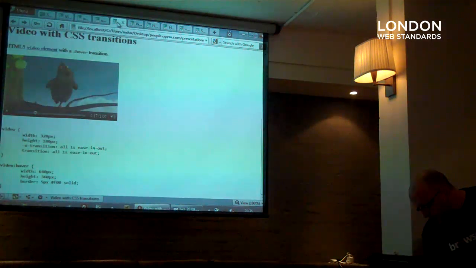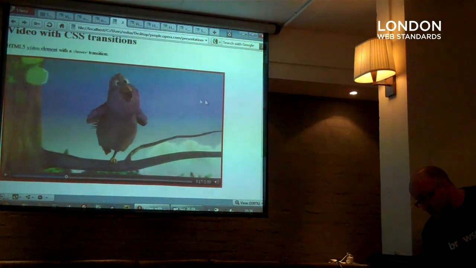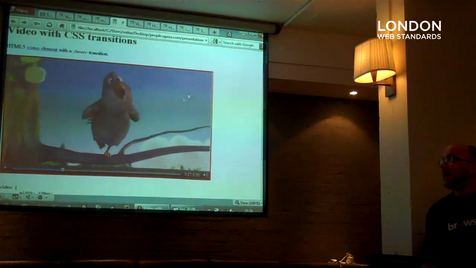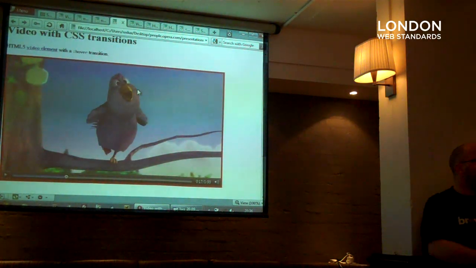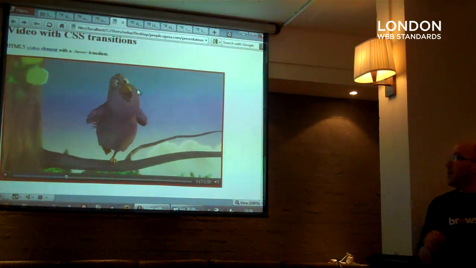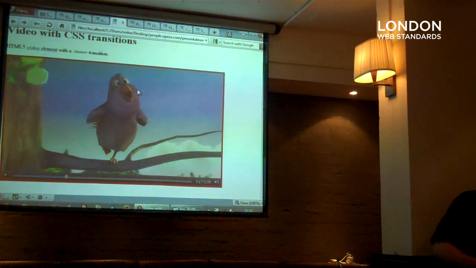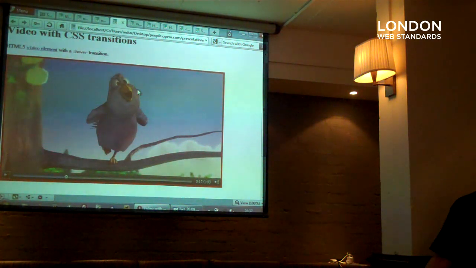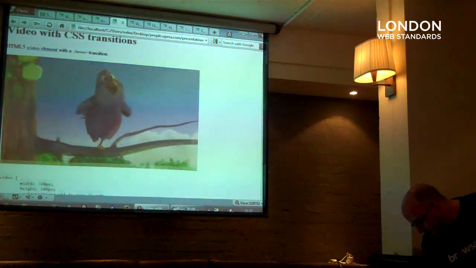Now, let me see. As I said, with this kind of stuff, it's the browser doing the drawing. I could put anything else on top of it. I can layer two or three videos if my machine is powerful enough, which this one isn't. Have them playing at the same time, change the opacity of them. All of those problems disappear because basically it's like anything else in your HTML.